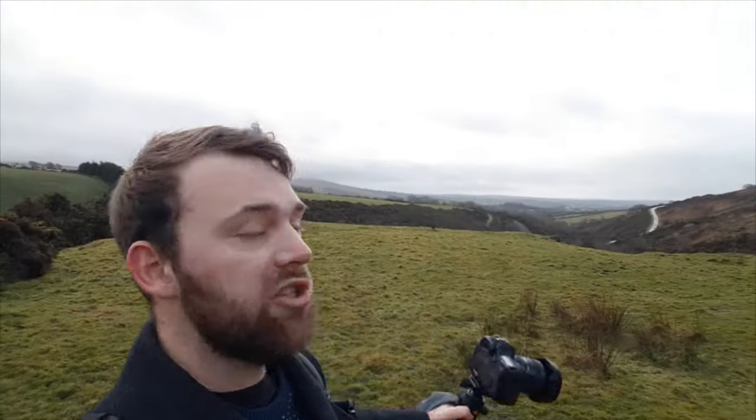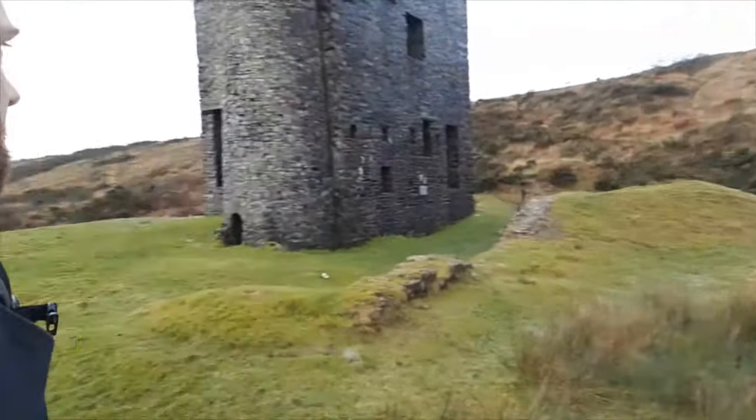Yeah, quite cool. I'm going to try and get some compositions of it, probably looking down this way. Like I said before, if this comes back down, just because it's better clouds down that way. This way is a bit overcast, really. There's not too much interest in it. Anyway, let's go and have a look, see if we can get inside it.